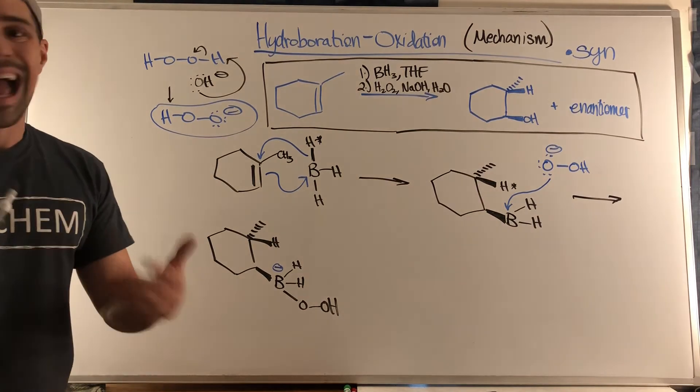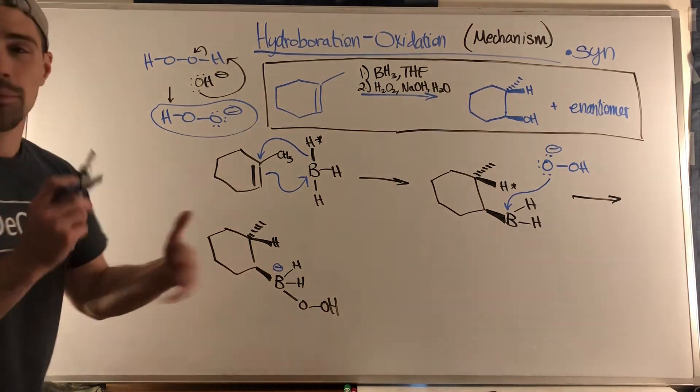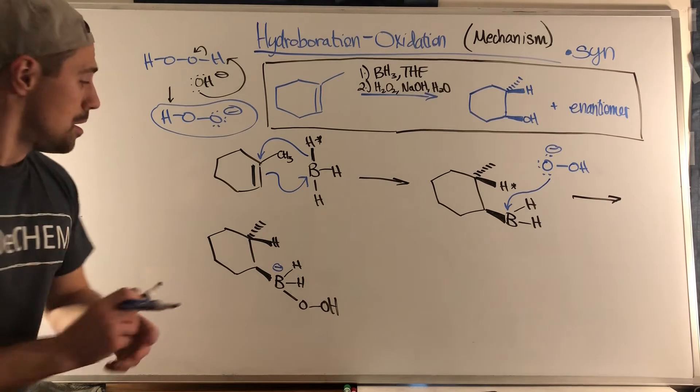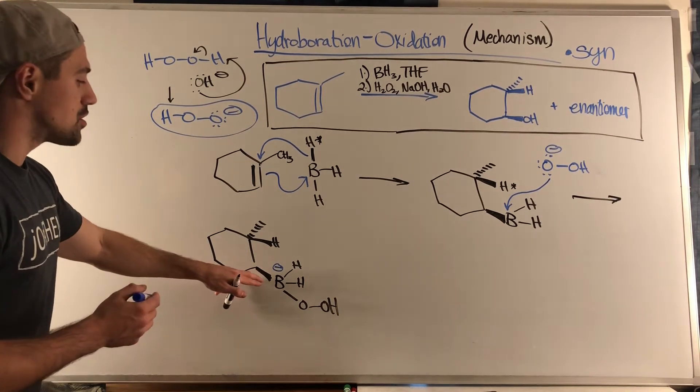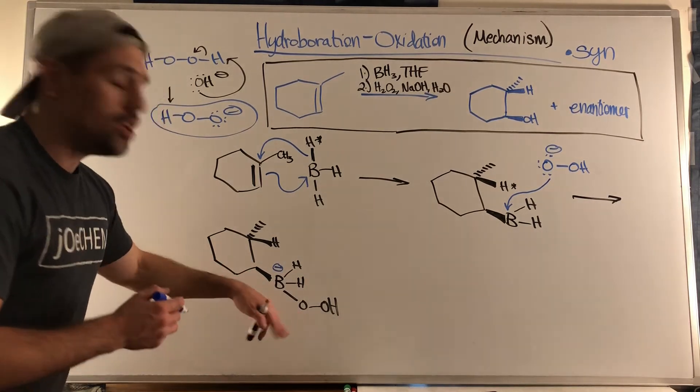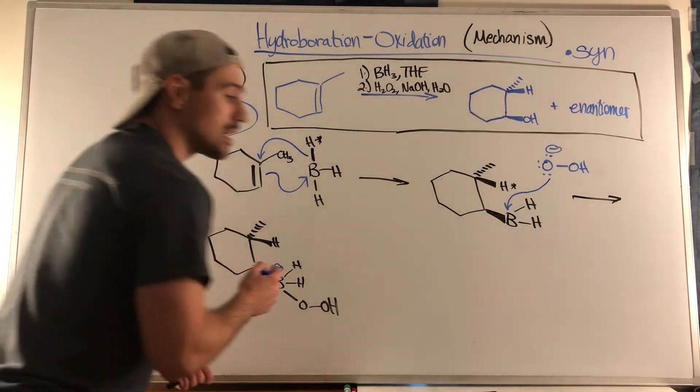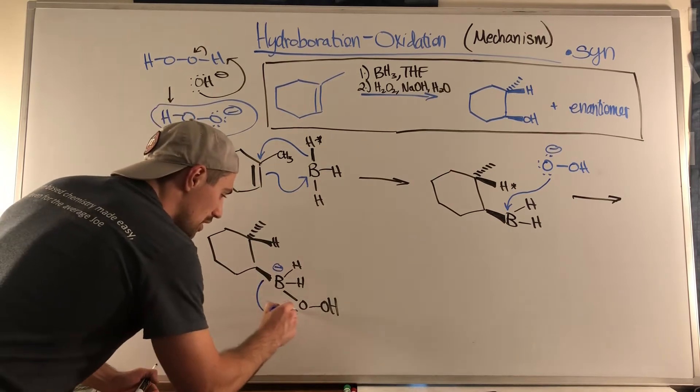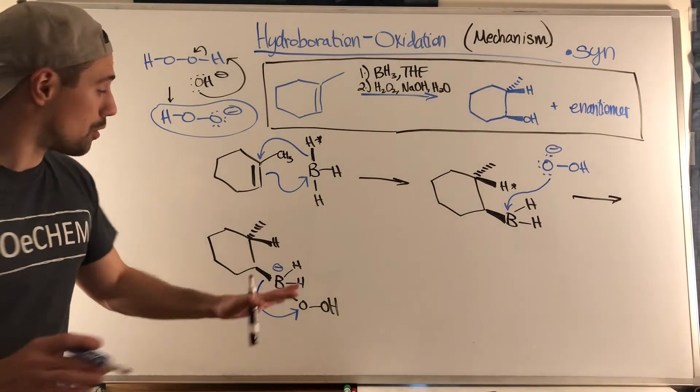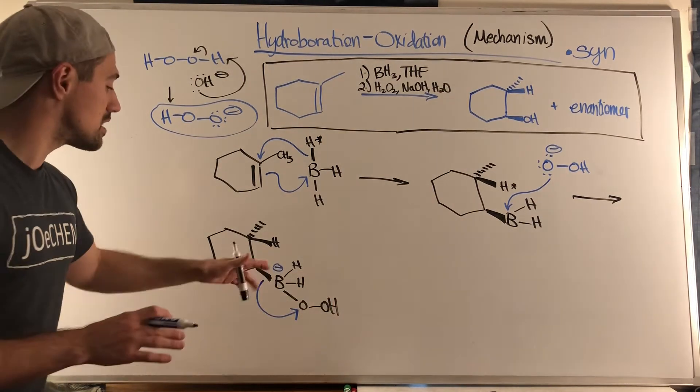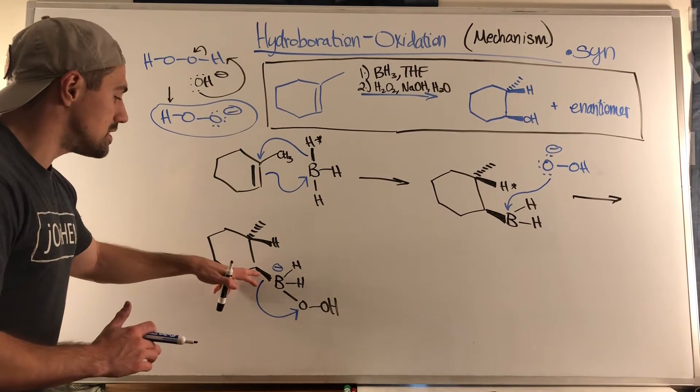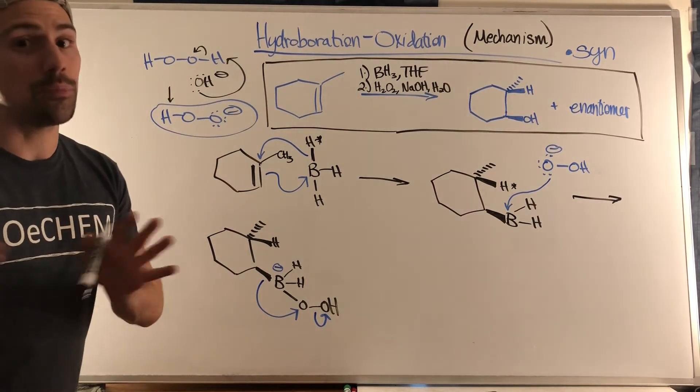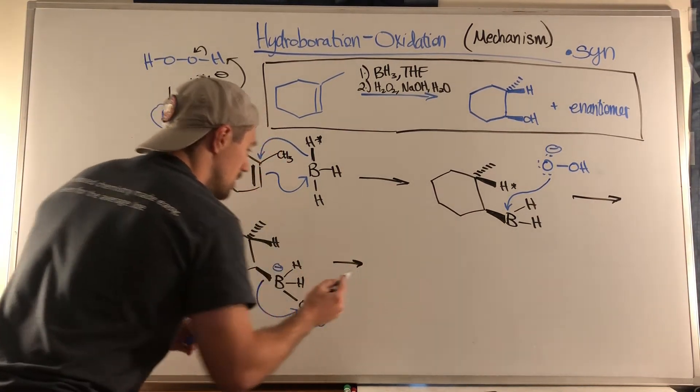Here's the weirdest part of this mechanism. And it has to deal with some bonding, anti-bonding, orbital stuff. And it deals with the fact that oxygen bonds are super weak, but what's going to happen is this carbon is going to take its bond, and it's going to instead move it to bond with oxygen. Let me make sure I get this electron arrow. I have it written down just to make sure I don't screw it up. So this is going to move over here. So basically carbon is going to say, I'm taking the two electrons, boron, you're losing a bond, which boron is okay with because that's one less bond for boron. It'll go back to being neutral. And it's going to instead make a bond to oxygen here. And at the same time, we boot off this hydroxide right here. I know it's not a great leaving group, but you'll see why that works out.